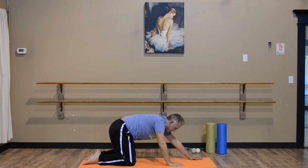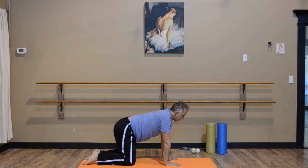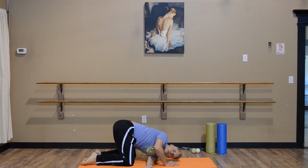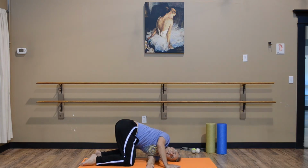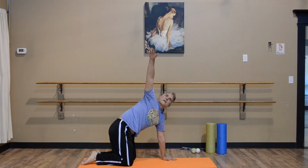Good. Coming back up. Go back to that stacked position here, and I'm going to do a thread the needle. So I really stretch up, and then I thread this through, and I set my shoulder down. In this position, you get a really long stretch across the back. I can actually feel this hip getting pulled because I'm kind of pressing into it. And then I can push that hip away a little bit. And get this beautiful stretch across the back. Feels so good. And then come up, switch to the other side.